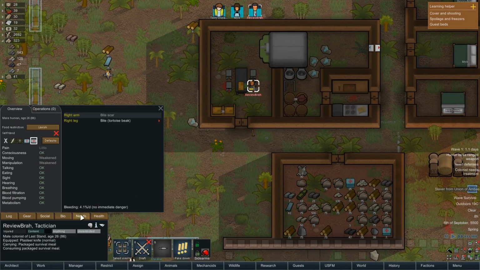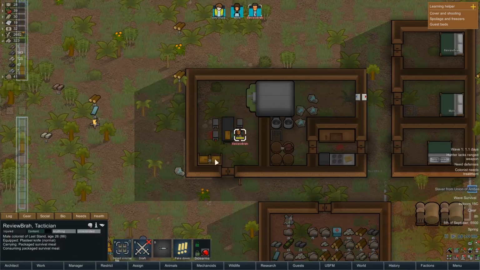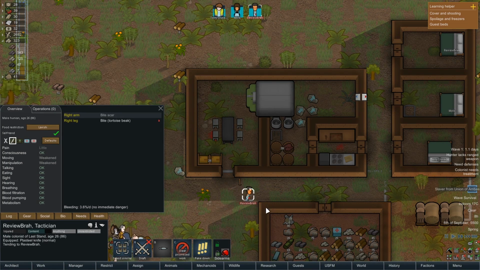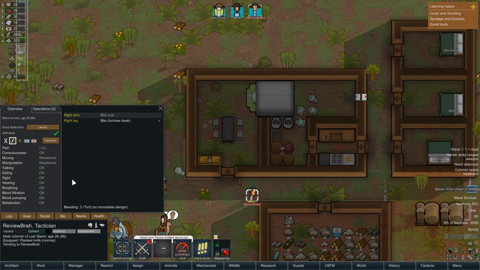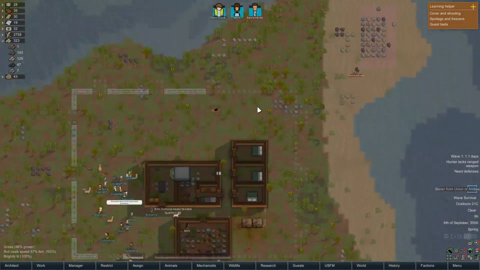Reviewer, bro. You got scratched by that tortoise, right? Yeah, you should definitely get patched up. You are actually our primary doctor, so why don't you go ahead and tend to yourself, mate? No need for medicine for that one. Just tend to yourself right over there. Speed through that. And then you can go back up to full med allowance.